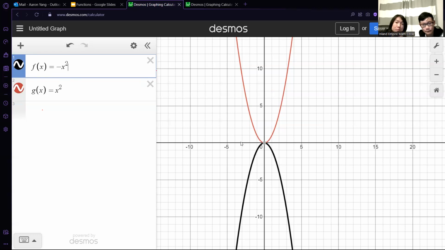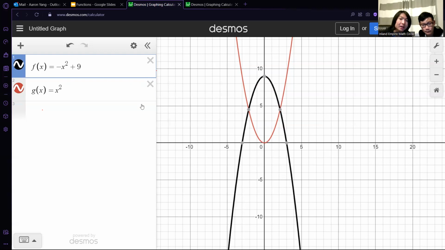So the one example was moved up a lot, right? You can think of it intuitively as pretty much every single point on this line just being moved up by a certain amount. You can do that pretty easily just by, as we saw in the function, adding 9 to it. So for every output of negative x squared, we just add 9 to it. So everything gets shifted up 9. And that's how we have this little graph here. And again, we've already figured out how to flip graphs, right? From going upwards to downwards, that's just adding a negative in front of the x squared. And then shifting it upwards and downwards is just adding a separate constant here, right? 9 will never change, it's always 9. We can add that to the end.